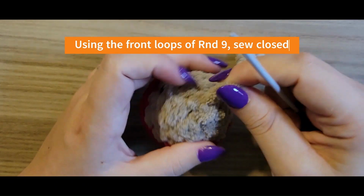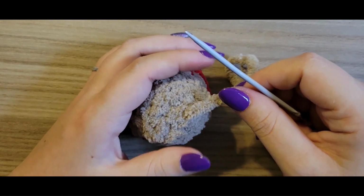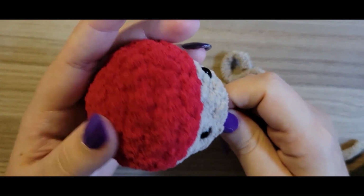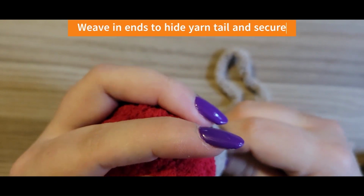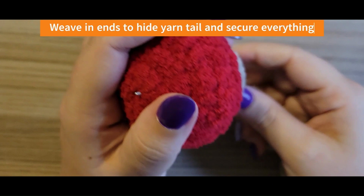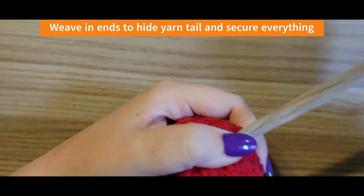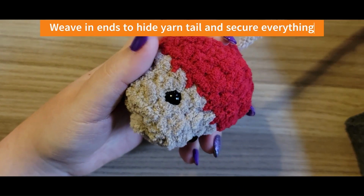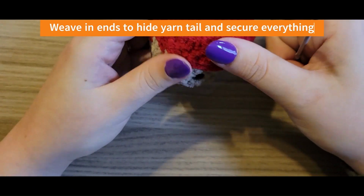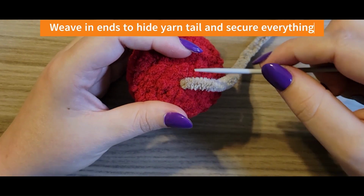After you've cinched it closed, go ahead and weave in your ends to hide the yarn tail and make sure everything is secure. My technique, which I've never seen anybody else do, but I like to do it because I think it's the most secure, is I will go through the bottom and bring the yarn through the top middle where the magic ring is, and then weave under all the way around on the magic ring, and then go back down through the middle. I think it secures everything top to bottom and helps cinch down the middle a little bit to give the top of the mushroom a nice dome shape.